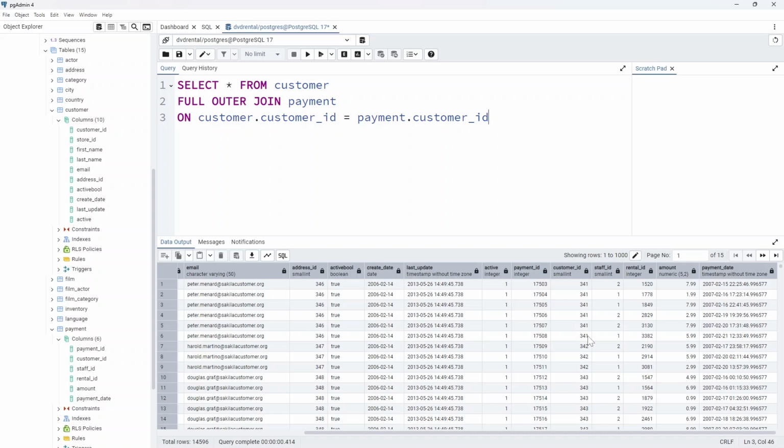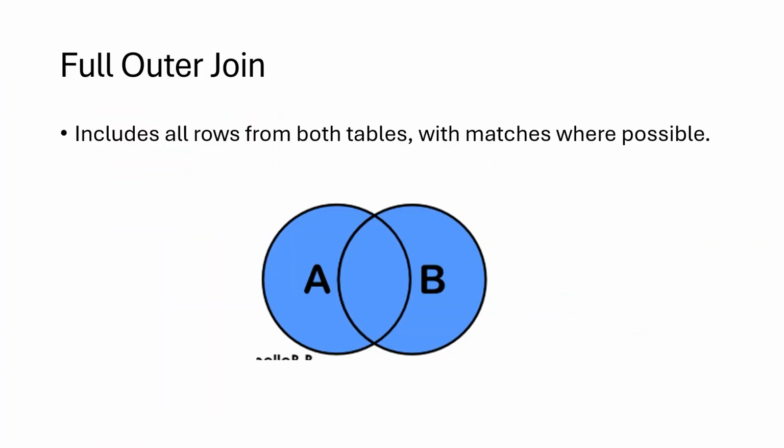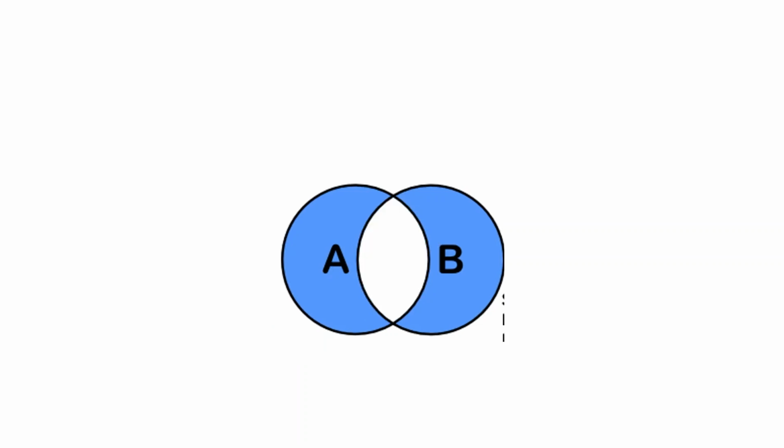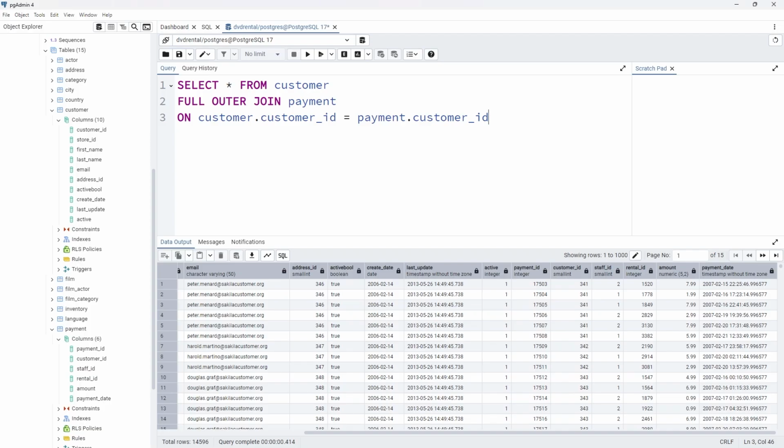So it is giving us results from both the tables, and it has tried to match the data with respect to the key column. The other thing we could do with this full outer join is to find the values in the table that are unique to a particular table. Here you can see we have a Venn diagram where we have the data from table A and the data from table B, but we do not have the data that is common to both. You could also understand this as the inverse of inner join. In inner join, we would have the data that is in the white section. But if we want to run a query where we get the unique values that exist only in table A and in B, we could use our same query, that is full outer join.